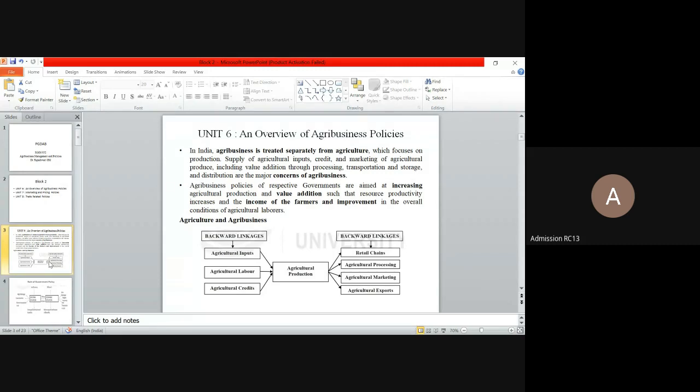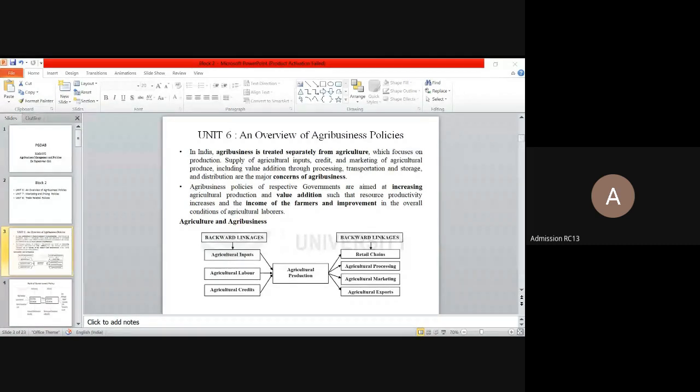Now the government of India, or any country for that matter, has to set up policies related to agribusiness, like from where, what, when, everything. For every question, they should give the answer. Otherwise there will be confusion: some will start with their own views and perspectives, and others may include government policies and end up with something else. Farmers usually have this confusion about where to approach, when to approach, and which government policy is there to support. So it is very important to know about agribusiness policies.